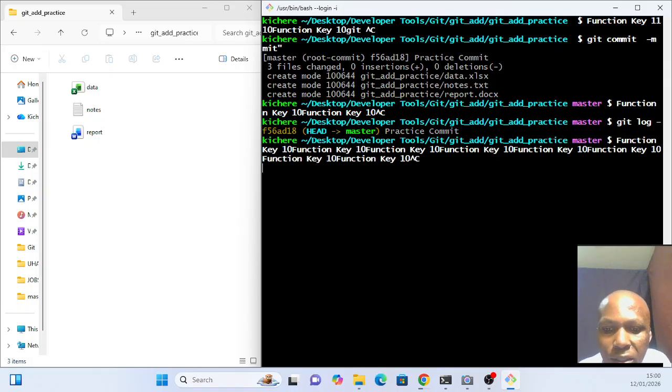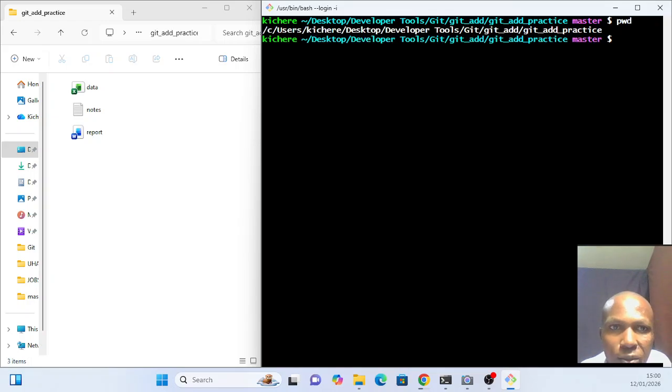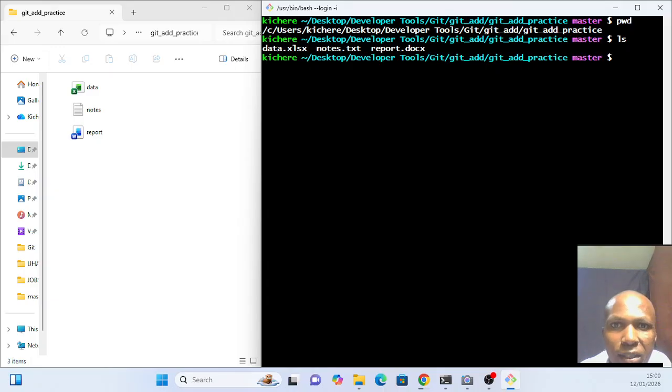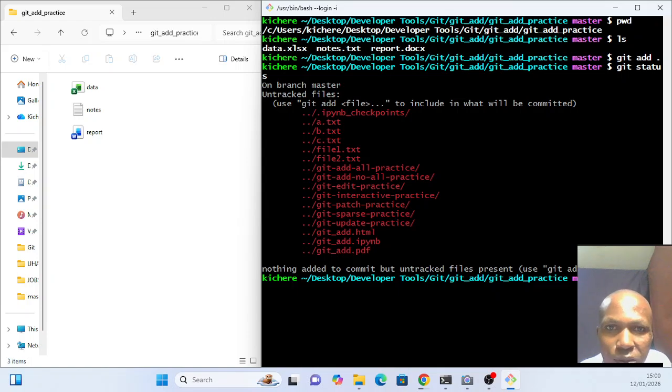In this print working directory, git add practice master, let's list. We have data, notes, and report files. If we try to add all, we say git add dot. Then git status shows that all three files that we created have been tracked.